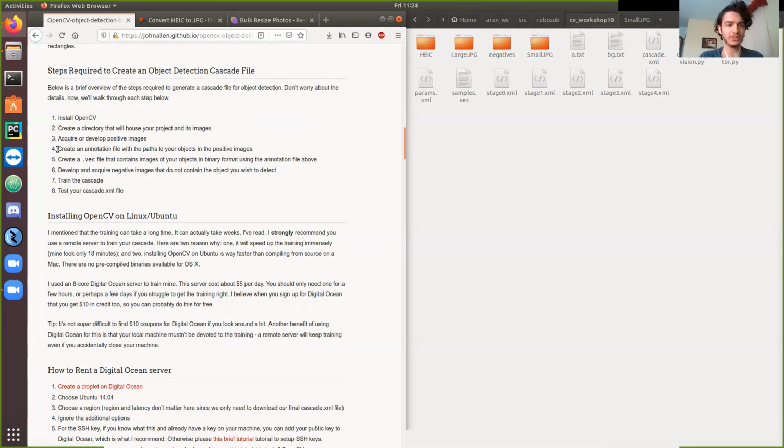So the next step is to create the annotation file that has a path to our positive images. And really what that just means is we're going to make a text file that tells the computer vision algorithm which part of that photo is our actual object that we're trying to detect. Because we can't just feed it that entire photo, right? We might want to have a slightly different background, or something changing here and there, but we want to tell it this section right here is our actual photo.